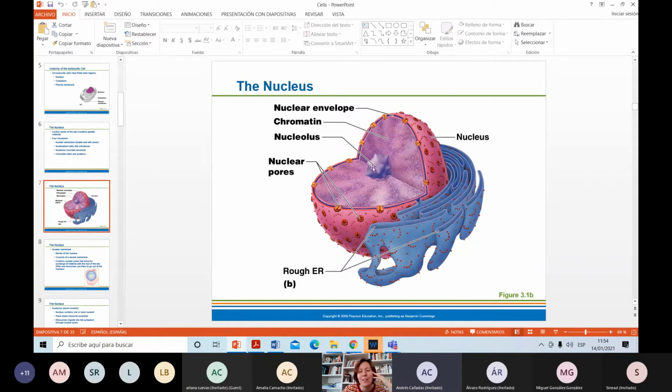The purple one. Okay, this one in the middle. Nucleolus. They are one structure that is found inside the nucleus. When there's only one, we say nucleolus. If there's more than one, plural is nucleoli. Okay, in case you find a different term. Nucleolus, nucleoli. Do you know the function of these parts of the nucleus?